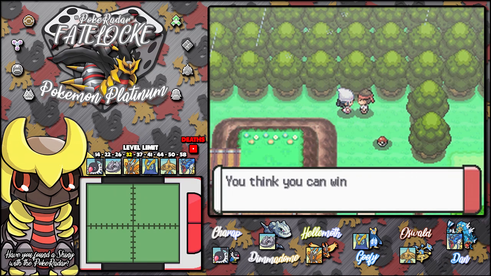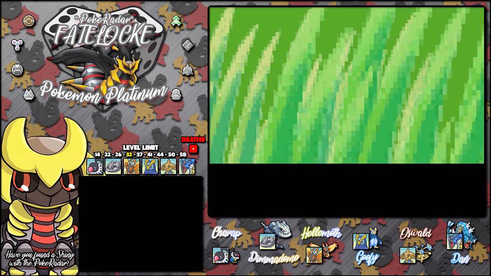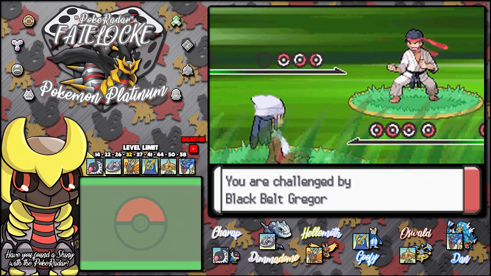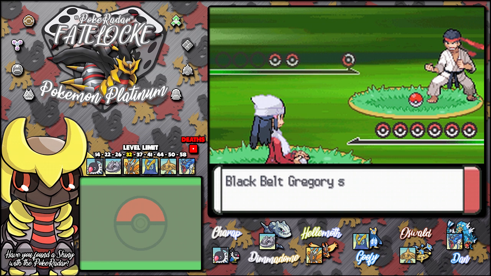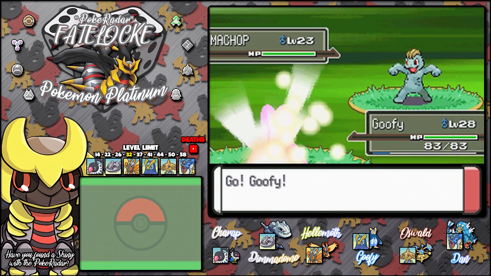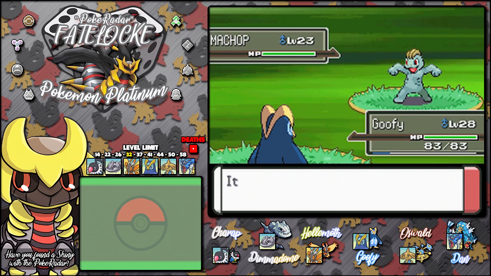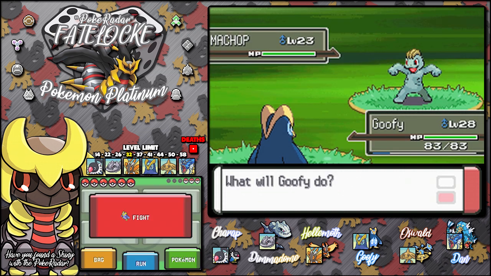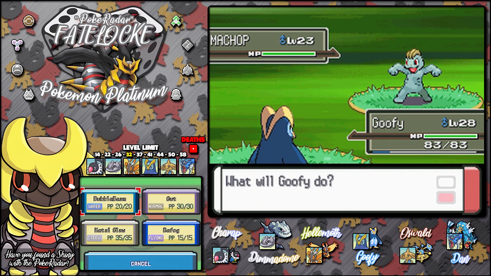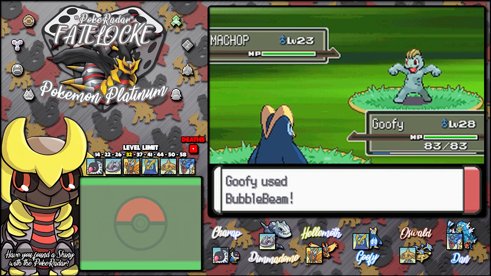And it's raining, so Goofy probably can make this thing feel pretty goofy for even fighting me. Gregory, that's even your name. It is, of course. It says right there on the screen. Goofy's got another one. Are we calling it? No, I didn't call it, but that's awesome. Sure. Bubble Beam probably can one-shot all of them. If they're Machop, I'll be able to one-shot them all with Bubble Beam because of the rain. I hope.